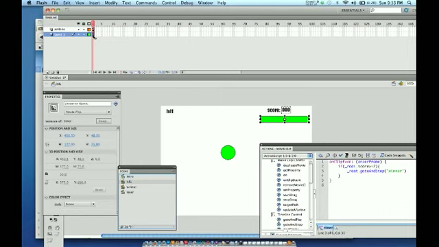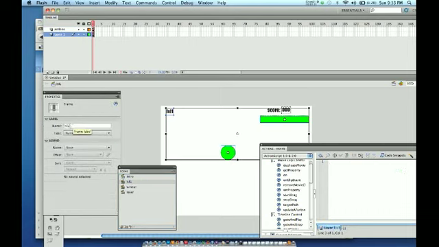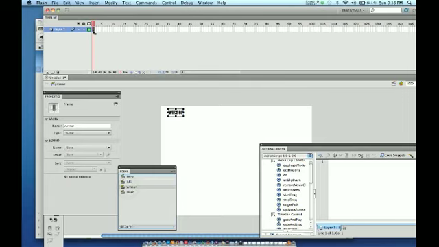So if I click on layer 1, see the little flag, in the properties window we call it LVL1, and that will allow us to code. So later on, if we wanted to go to the winner scene, we have to make sure the first frame of the winner scene is frame labeled winner, or else the computer doesn't know where to send us. So we created our 4 scenes. We labeled them both here in the scene window and here in the frame label window.